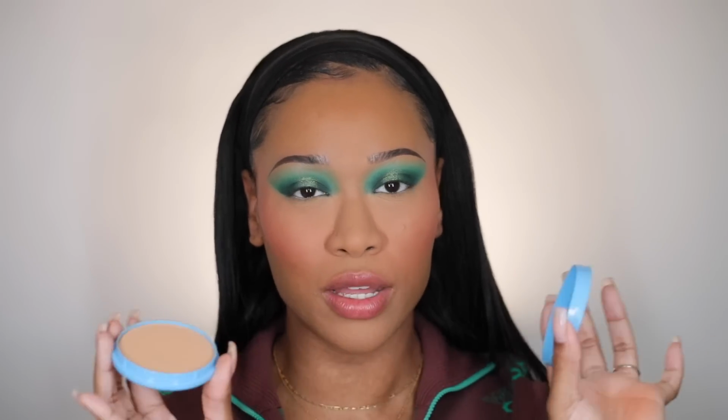So if you can't afford Charlotte Tilbury and you are in the market for a smoothing powder, I would highly recommend the Rimmel one. The only annoying thing is that the cover comes off, so that can be a bit annoying in your bag. I wish it did just fold up like a normal powder, but it hasn't come loose in my bag. I have quite small bags, but if you have a big bag and it's jumbling around, I can imagine.